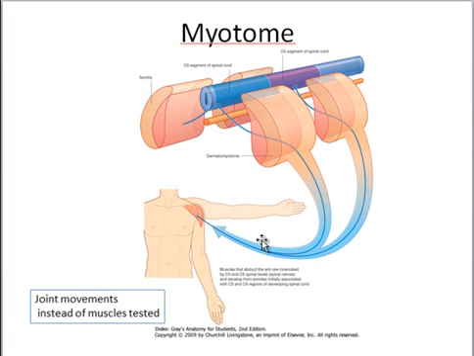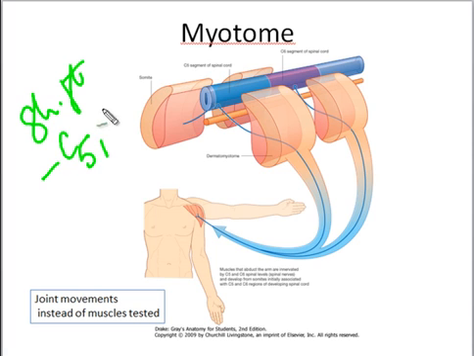So it's very difficult to test myotomes because you can't test individual segments. Instead of testing individual muscles, what you test are joint movements. For example, muscles which move the shoulder joint involve the C5, C6 segments of the spinal cord. Muscles which move the elbow joint use C7 and C8, and it goes on like that. So because muscles do not develop from a single myotome, you test joint movements, and if that joint movement is affected, then a possibility is that quite a few muscles which cause that joint movement may be involved.